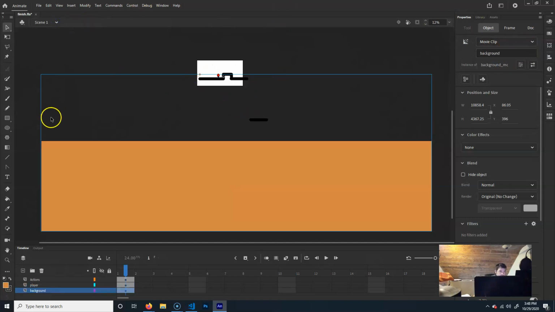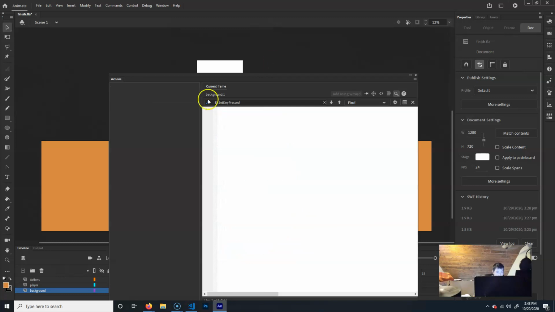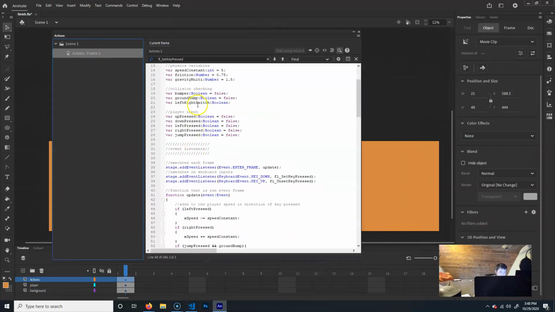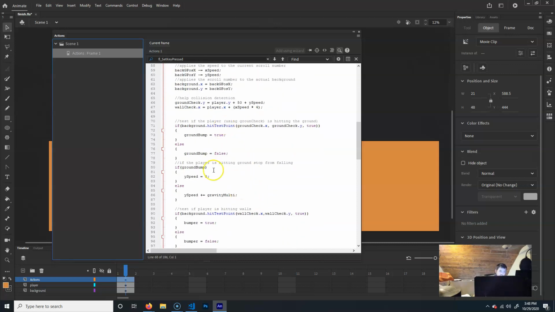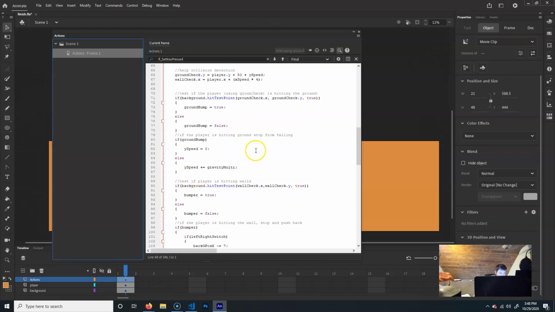You can see now it's part of my big old box here. I'm going to hit F9 to open up the actions, and I'll click on this guy to see them. We need to test it. We have a section down here that we added before where basically we're doing two tests.